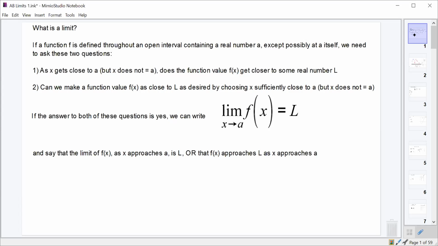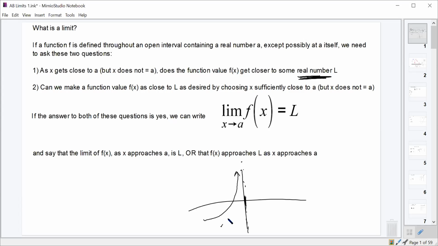Once we start looking for a limit, we kind of have to ask ourselves 2 questions, and that's what we've got here. There's 2 questions that we want to ask ourselves. As x gets very, very close to a, so as we get very close to whatever x value we're interested in, does our function get very close to some real number L, right? So an example of why it might not, well, maybe as x approaches 0, right? Maybe my function is going towards an asymptote, right? Maybe I have a vertical asymptote here, and I'm not approaching some real number L. Okay? So if I'm not approaching a real number, then we're not going to have a limit at that value. Okay?